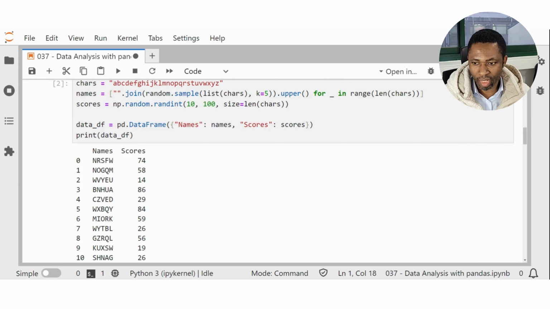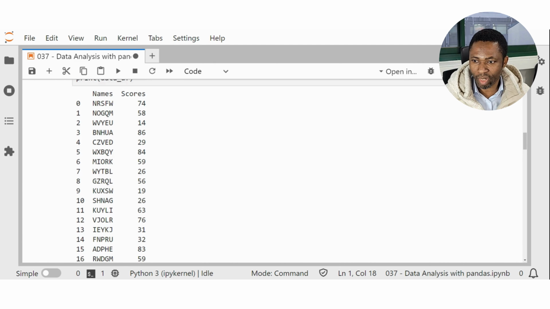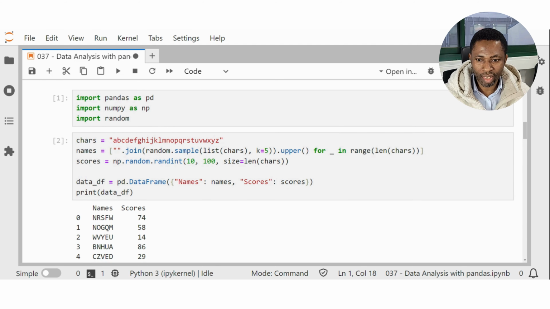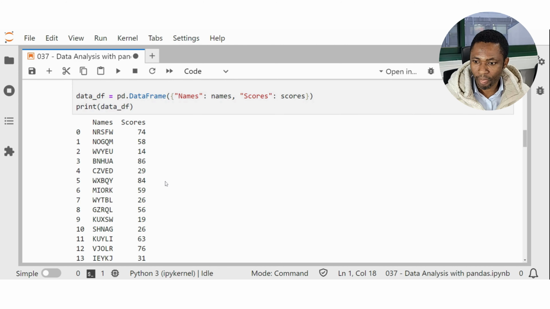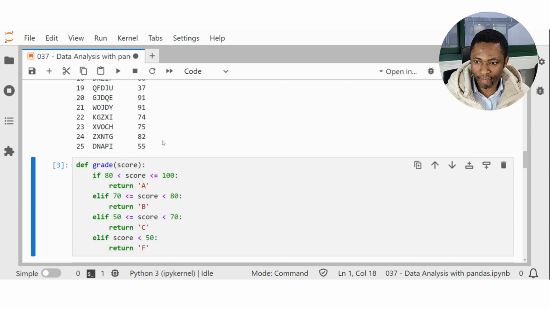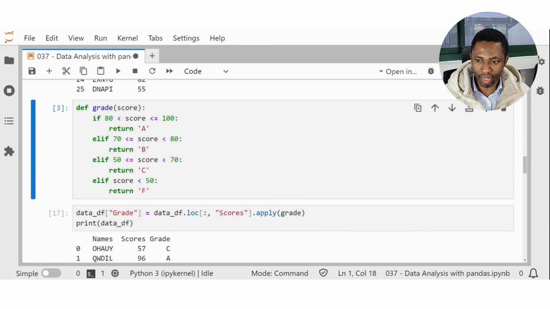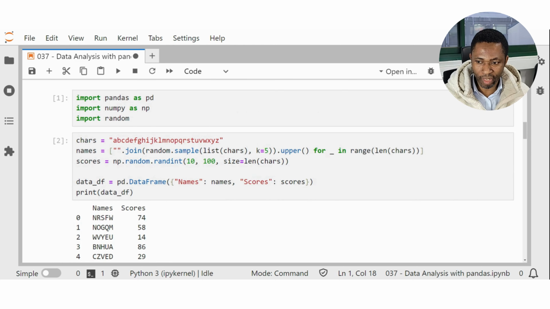Just restart the kernel and run up to here. So this is what we have. Yeah, I know why it's happening that way, because it's randomly generated. So each time we run this cell here, I randomly alter the scores. Now I don't have to go back to this cell again. If I want to print this, I have to take it out of this cell so that I don't alter it, because I have not fixed my random number.